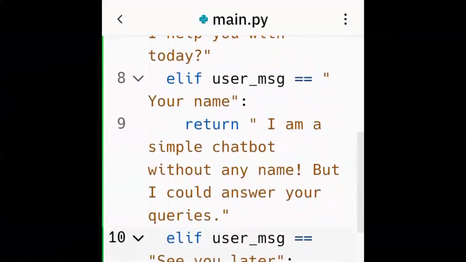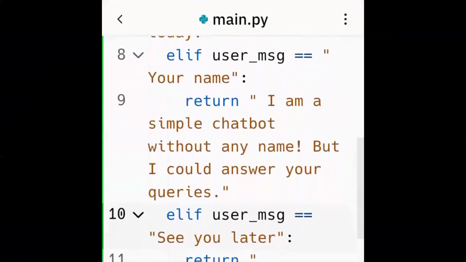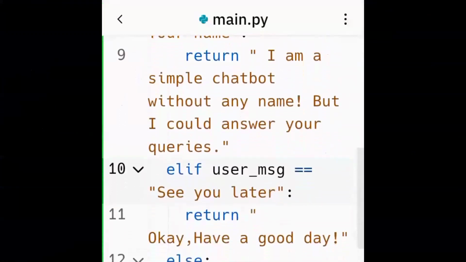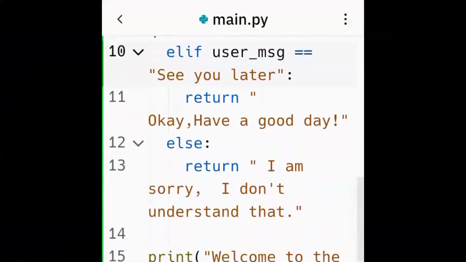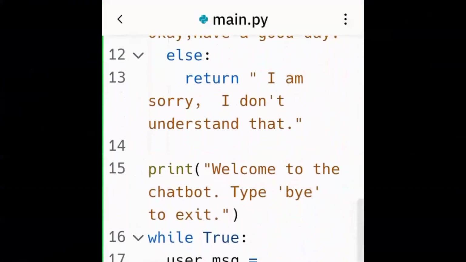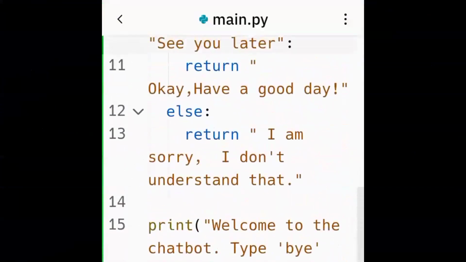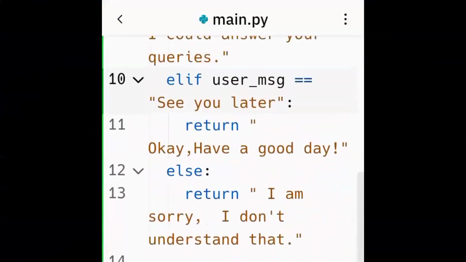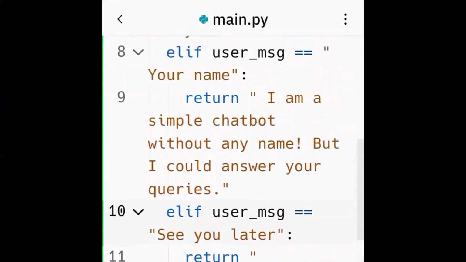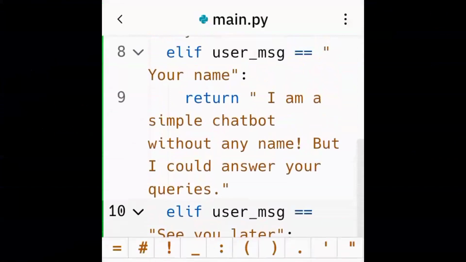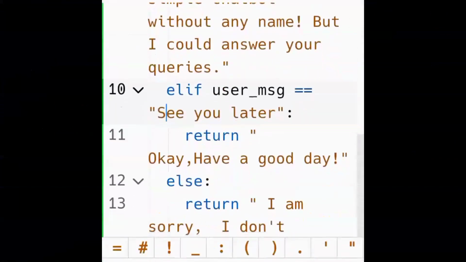Because when you say your name, it's supposed to answer, I'm a simple chatbot without any name. This is what it's supposed to come up with, the reply. See you later is supposed to say okay, have a good day, but I didn't get the response. Oh yeah, for the your name, there's a space before the string.